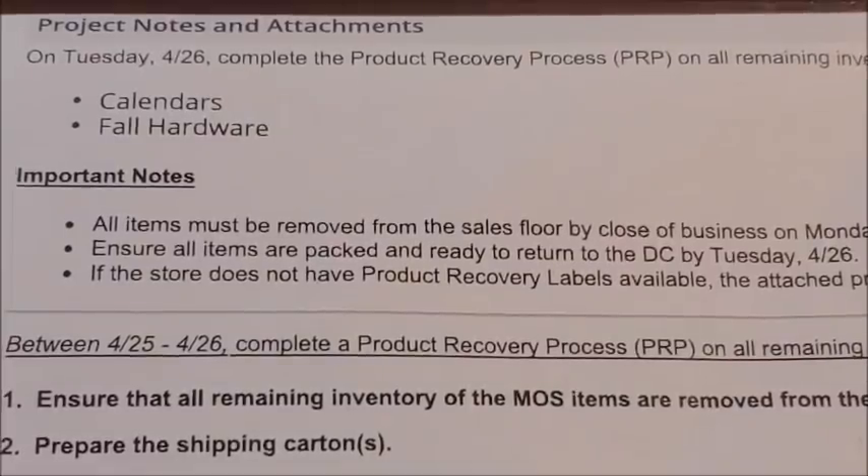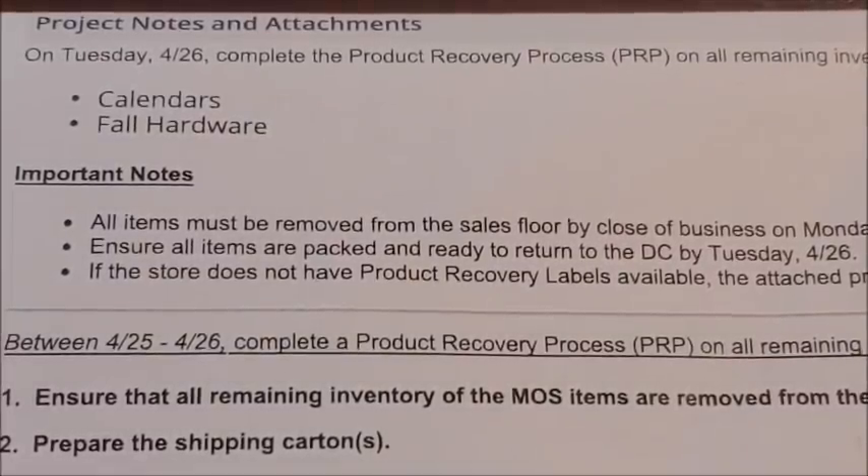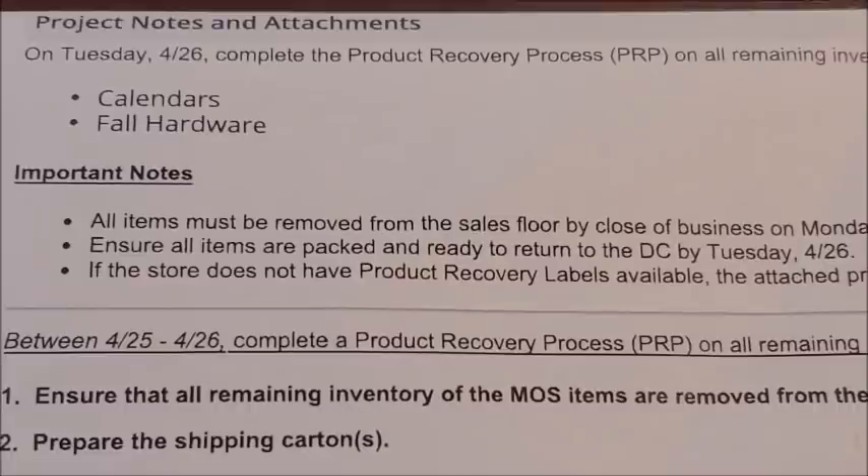I also included with the pictures you saw a minute ago an image of what the floor display box looked like. Those calendars did come in a cardboard display stand, and your calendars may or may not still be inside of that cardboard display box. I want you all to keep in mind that some of the items included with the calendars are not going to be marked down. In particular, there is a bill organizer that was included in the display stand picture — Dollar General sells those year-round, so that item will not be marking down to a penny. For any of these calendar items that you are unsure of, please be sure to price check them before taking them to the register for purchase.